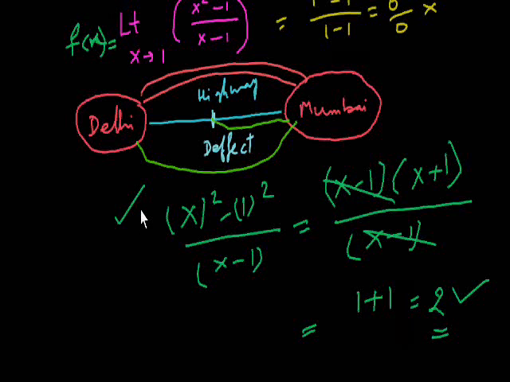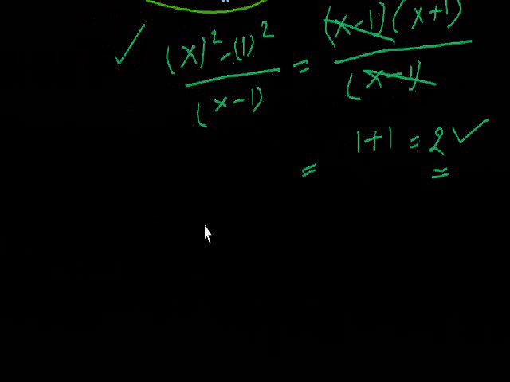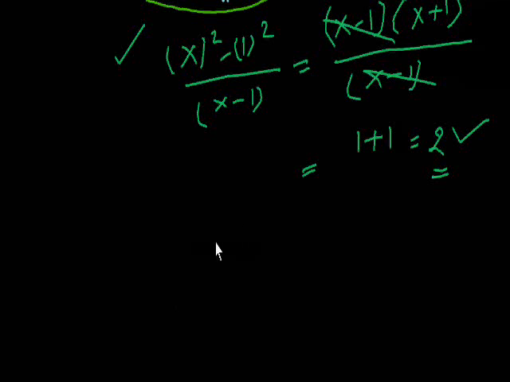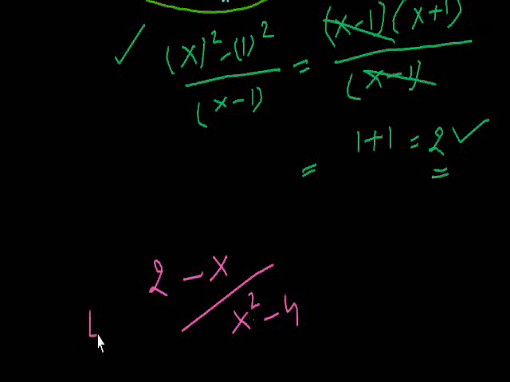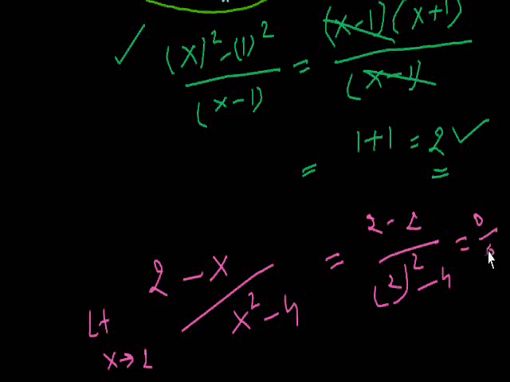And with this, if I am using another approach, suppose this is (2-x) divided by x²-4, and limit is 2. If I do not know the other approaches, I just add this 2 and 2-4. This is 0 divided by 0, which is totally wrong.